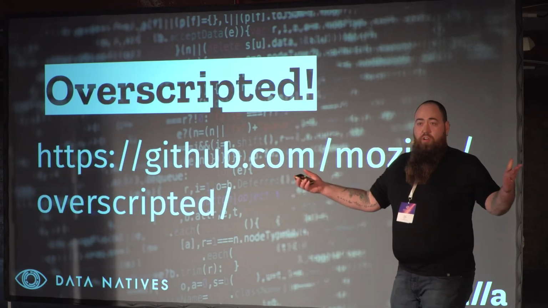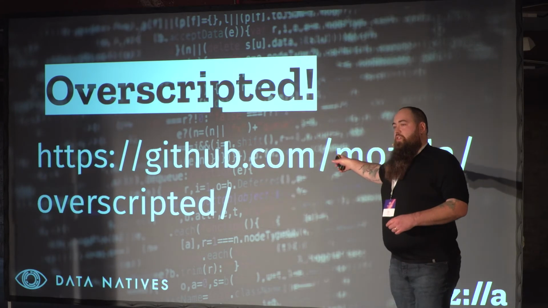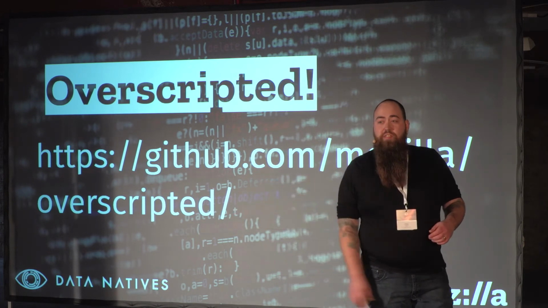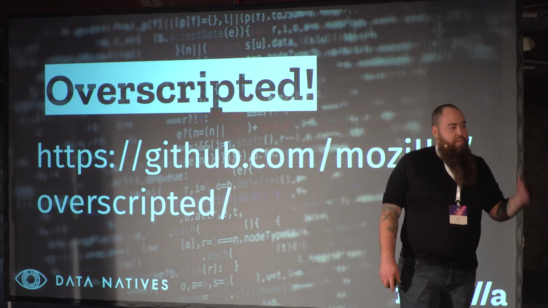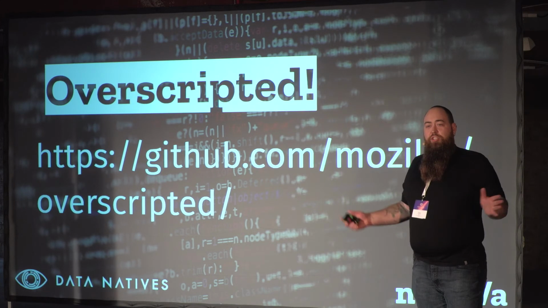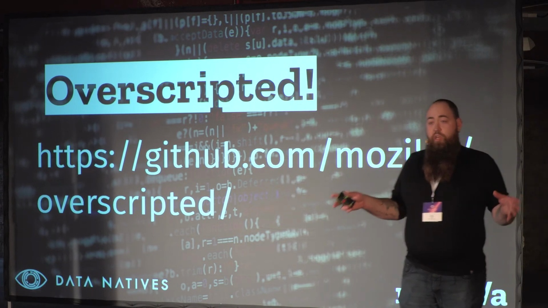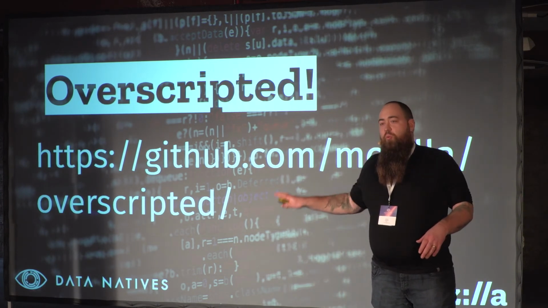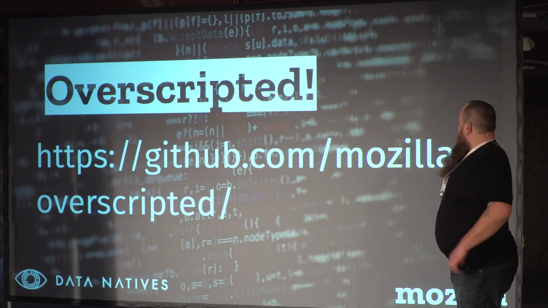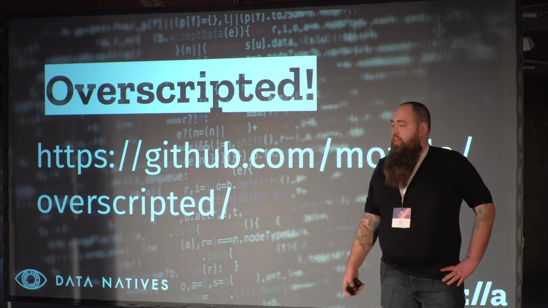Speaking of work in the open, I know all of you, as many other speakers have said, identify as data natives. Here it is. This is our last big web crawl. We have a 70 gigabyte corpus of the JavaScript execution traces from our last crawl at the end of 2017. That was the basis for a lot of our advertisement research. It's available online. Get your hands dirty. There are notebooks to get you started. There's a community that we're building around doing data science in the open. And there are a lot of interesting analyses that have already come out of this data corpus. And we hope to get more enthusiasm and more interaction around this. It's at Overscripted. And as I said, there are great analyses being put up by the community all the time.